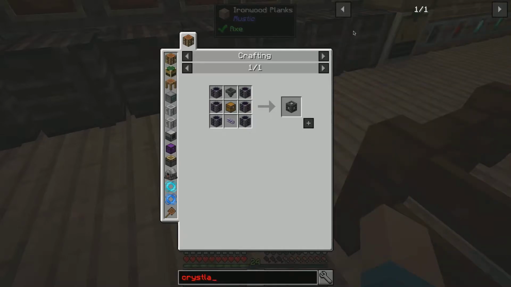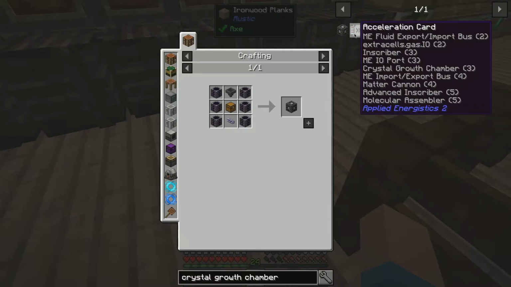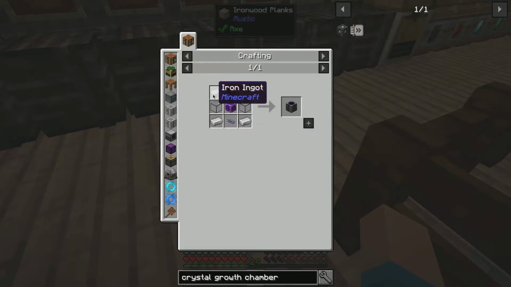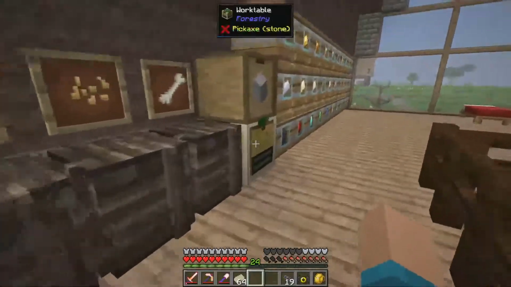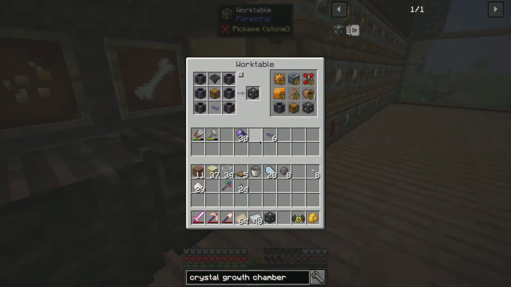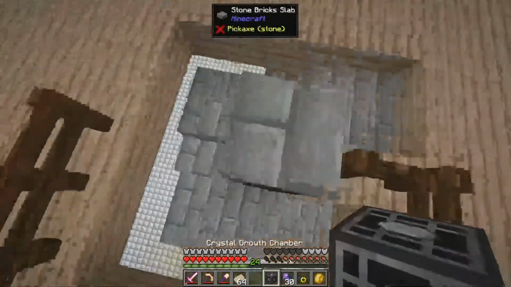So there's a couple of things that we can do from now. Remember earlier I mentioned the seed and how you have to grow it in water? There's actually this crystal growth chamber from AE2 Stuff, a really cool add-on mod, which lets you put them in there instead of having to leave them in a pool of water. And you can make it happen really fast. It's really efficient. I really like these.